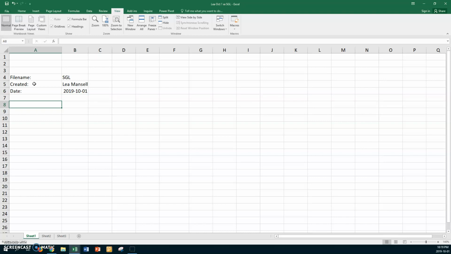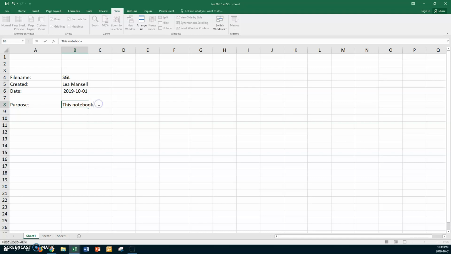So in cell A8, I want you to type in purpose, P-U-R-P-O-S-E, put in your colon, and now press your right arrow, and you should be in cell B8. Alright, and type this notebook. Oh, I want to put a capital letter on this.